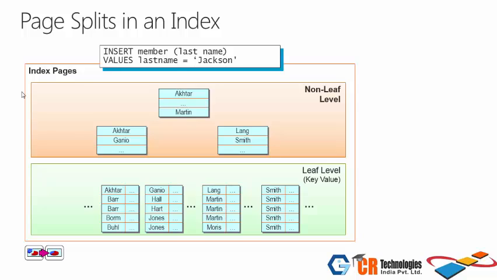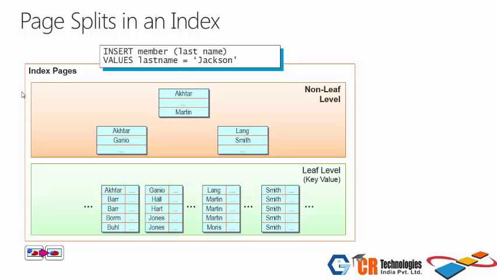heaps. But because of the nature of indexes, where indexes are organized and sorted, the minute indexes are built on a table, be it clustered or non-clustered, any insert, update or delete will need to ensure that the index also gets updated, and this update would not be a random update where the data could go anywhere. The data will have to be maintained in order. The example on the slide is that we are trying to insert the last name Jackson, and we already have an index built on the last name.